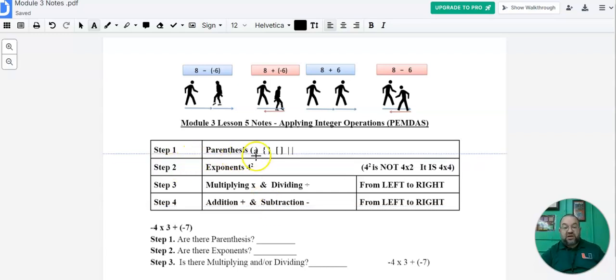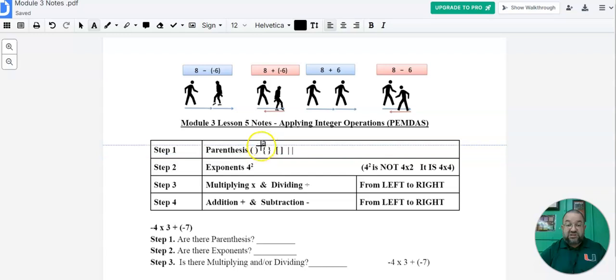So first things first, let's look at these parentheses. Now, the parentheses that they're speaking of here isn't necessarily the same as you see here. Remember here that we're using parentheses to separate the -7 from the rest of the numbers. So we have 3 plus -7, and that's just working more as a separator. We didn't used to use that back in the day, but we're using those now. But the parentheses that they're speaking of here are actually parentheses with a problem inside of it that needs to be solved. And you'll see that later on here.